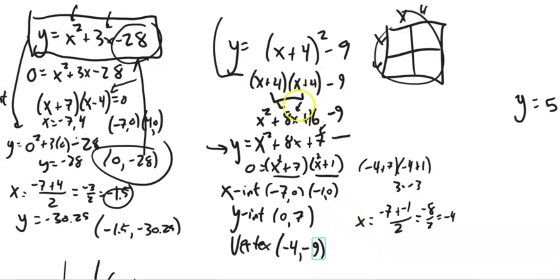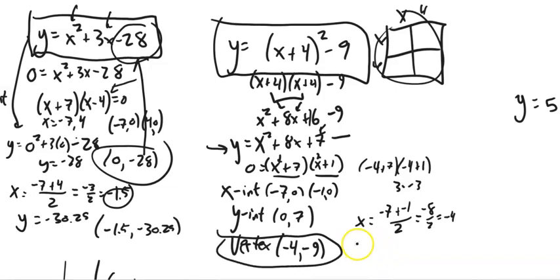Here's what I want you to notice. This form, notice it says x plus 4 squared minus 9. Notice what my vertex was. See where the -4 comes from and where the -9 comes from. So this is in vertex form. If it's in this form, I can read the vertex right off of it. Oh, this vertex is at -4, -9, and I'm on my way. And again, in class, we've done a lot of experience with that.